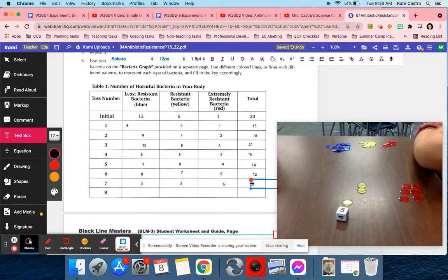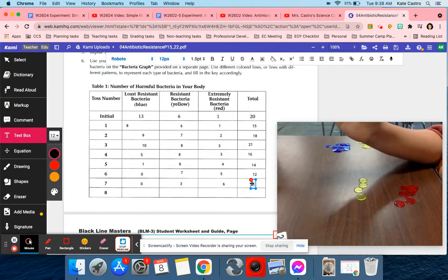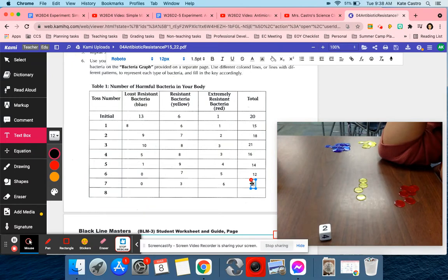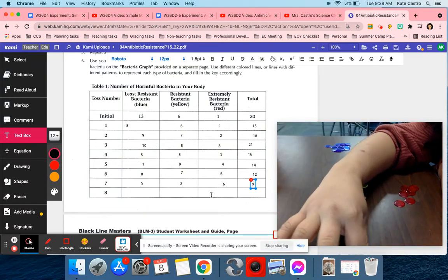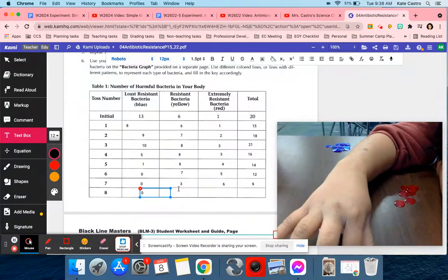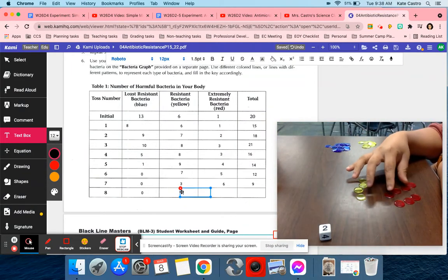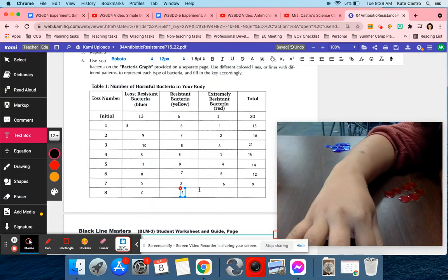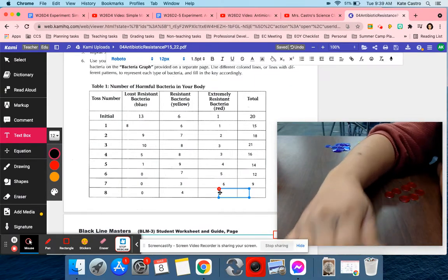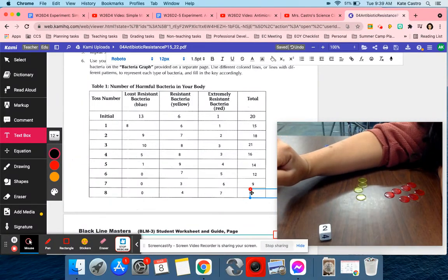Okay. Next one. This is the last day we're taking medication. Before that, they will reproduce again. Okay, it's 2. Unfortunately, we're not taking any medication. So even though there is no blue, there's still 4 yellow, and there is now 7 red. So we were not able to kill out the red and yellow, unfortunately.